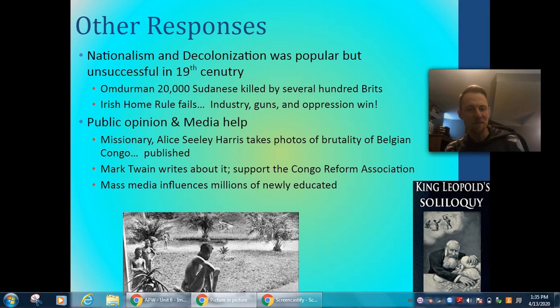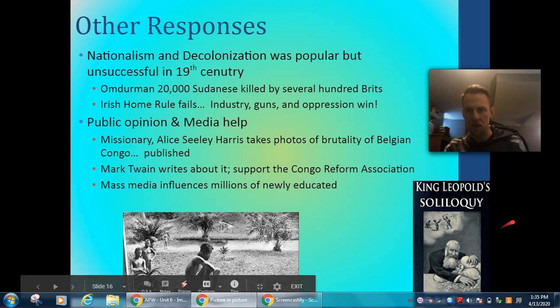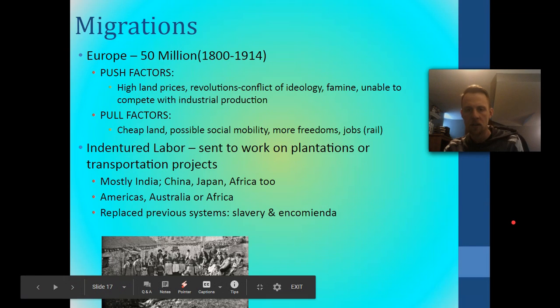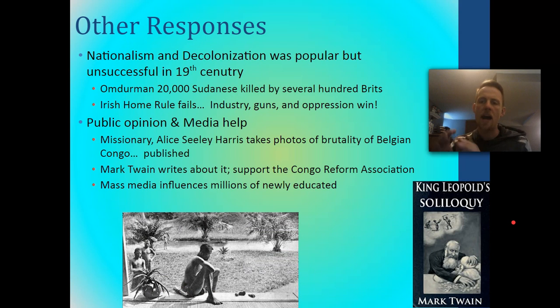In the Belgian Congo, those horrors that were taking place were not going unnoticed. And so a missionary lady working in the Congo by the name of Alice Seeley Harris had this weird encounter. So she was working at her station, and this man came up to her and had this weird package in his hands, and he showed it to her, and it ended up being the severed feet of his daughter. And she was obviously terrified.